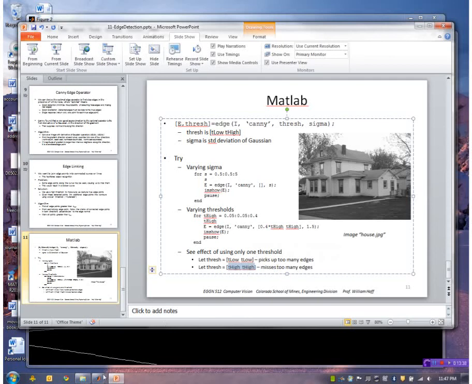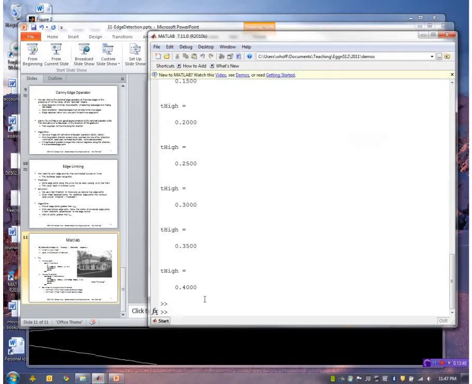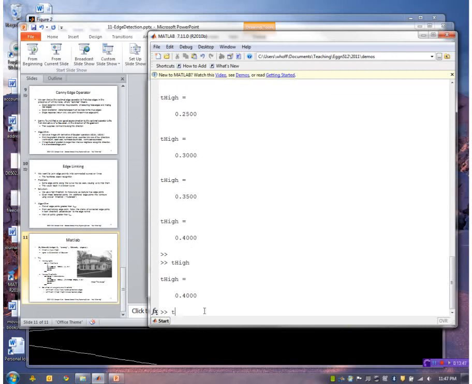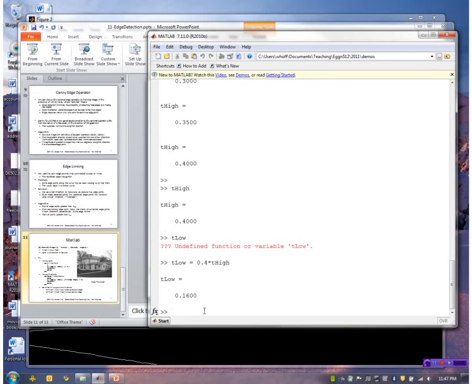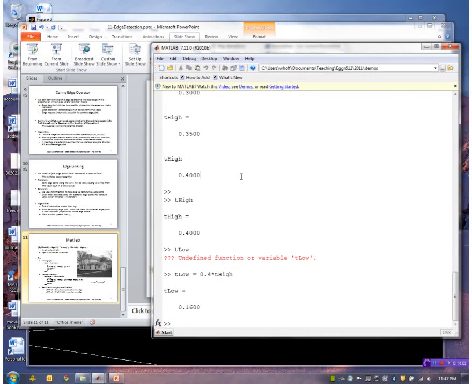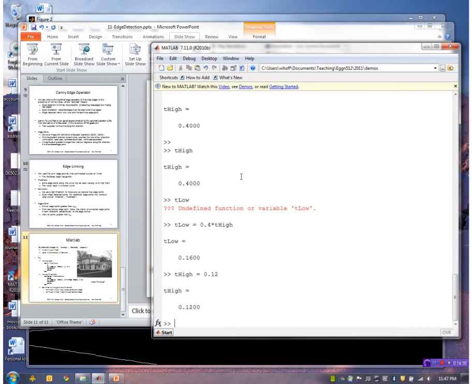So let's take a look at that. Actually, let me go with a T high of 0.12 and a T low of 0.04.